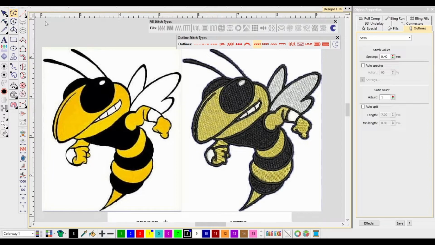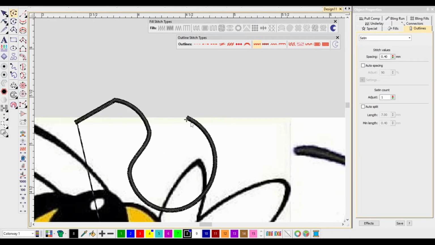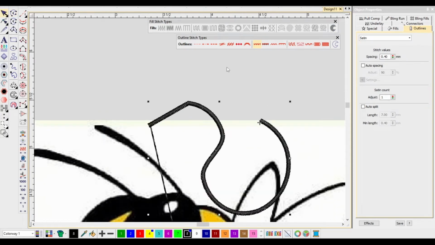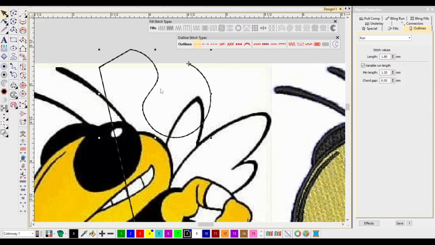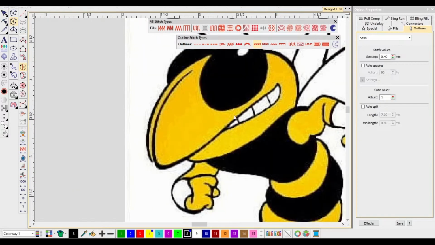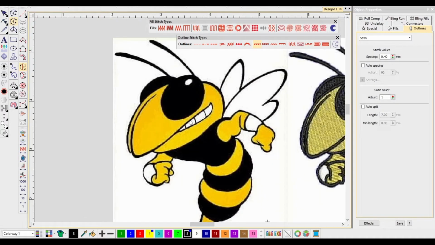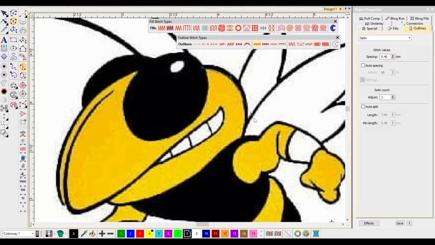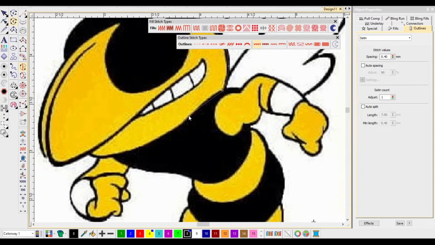For example, this one is for digitizing the open shape, and open shape is an outline stitch. Example, boom, that's an outline right there. Satin outline too. If you want a thinner outline, you go for a run outline, run stitch. And let's see, this one is for digitizing closed shapes, which is for tatami fills and other types of fills, whatever fill you want. So let's do the same thing as the embroidery.